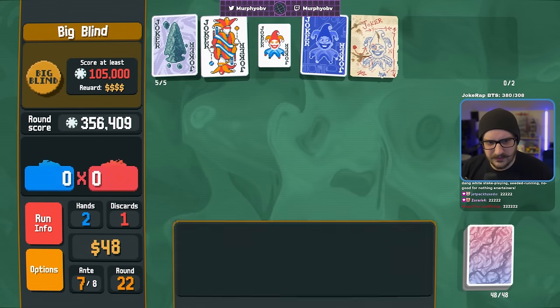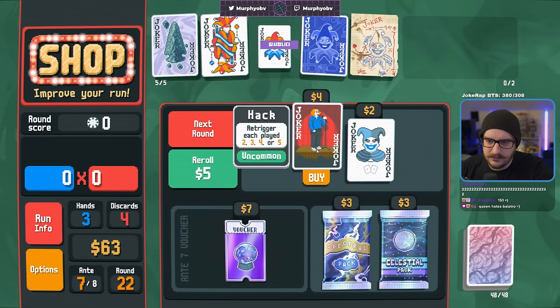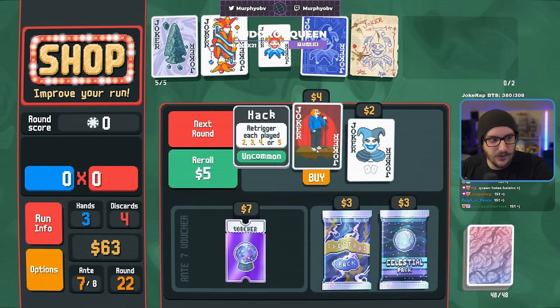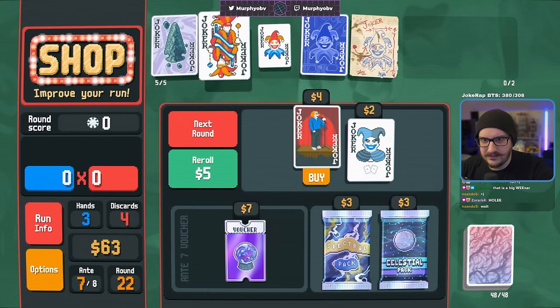We're still plateauing around 350, which is not great. Oh God. Oh, good Lord. Motocon Queen, thank you for the raid. 151. I guess we get rid of Juggler now. All right. Yeah, we don't need the Juggler.